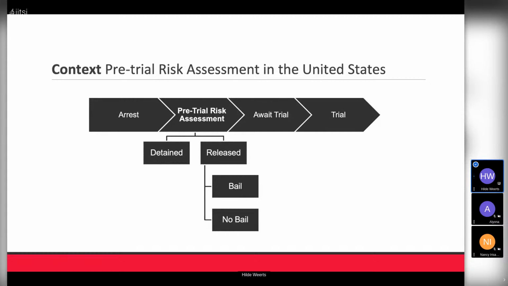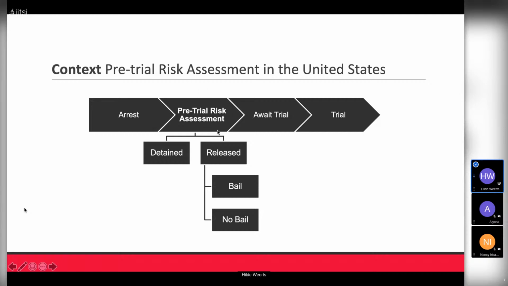So about pre-trial risk assessment in the United States. This is one step of the whole criminal justice system that is currently in place in the United States. What happens is that at some point, first, you need to get arrested. And then usually before you can go to trial, so this is basically where they decide whether you're guilty or not guilty, you will have to go through pre-trial risk assessment. This is where the judges will assess to what extent releasing you might bring a risk to society, or it could be that they just want to make sure that you actually show up for your trial. So that's the kind of risk that we're assessing here. And then after the risk assessment, you have to await your trial, and then you actually go to trial. So this is all even before somebody actually goes to trial. They're still just getting arrested and not already convicted or something like that.